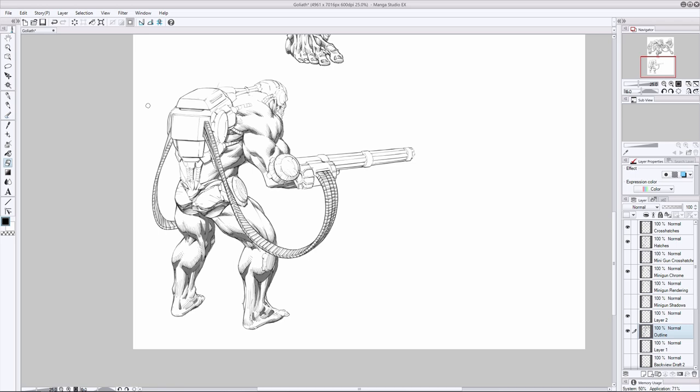You can see how much room that actually takes up, how much real estate it occupies on the back viewpoint of Goliath. And the process that I go through each and every time as I jump from one element to the next is I go over the top of it with weighted lines. I try to define that outline in the most polished visual sense that I possibly can. And then after that, it's time to render it out.